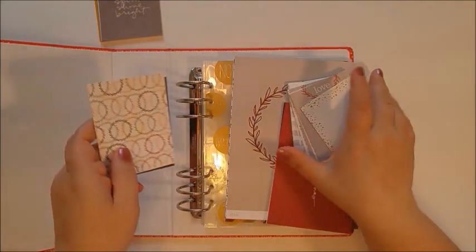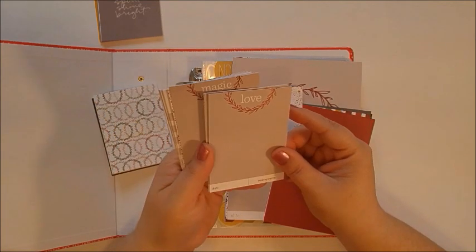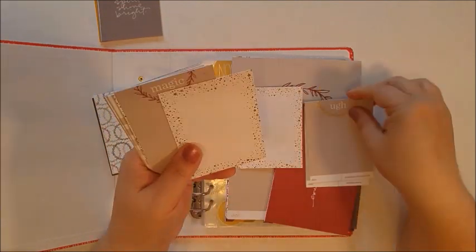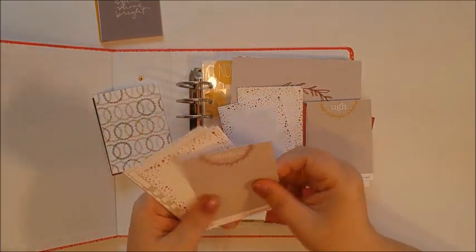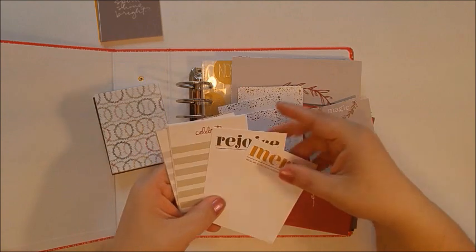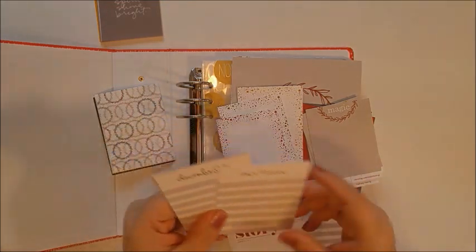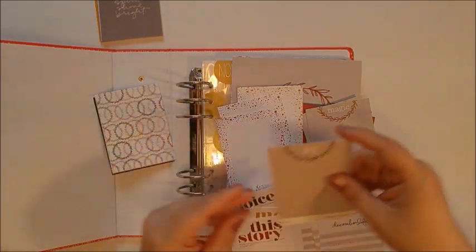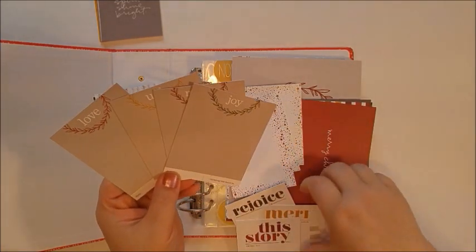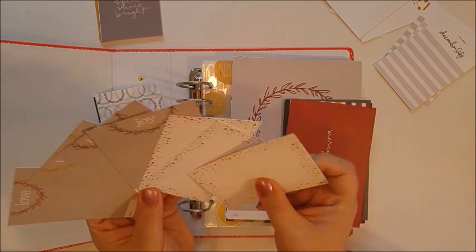And before I put in the filler cards, we're gonna do the same with the journaling cards. Love these stars. These ones here I think I'll begin with. I love this. Love, ugh, magic. And then they have these also in the coordinating colors. Perfect. I think the first thing I'm going to do is spread these out throughout my album. And then I'm going to put these in as well.